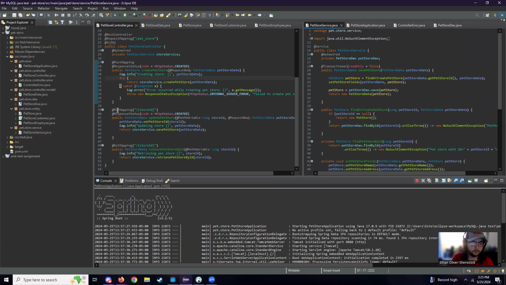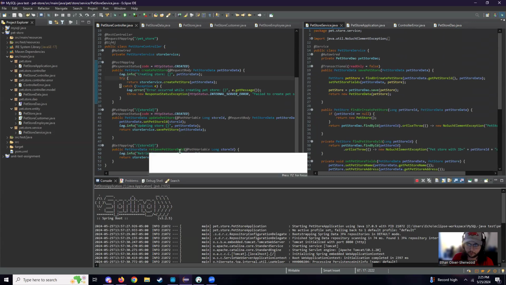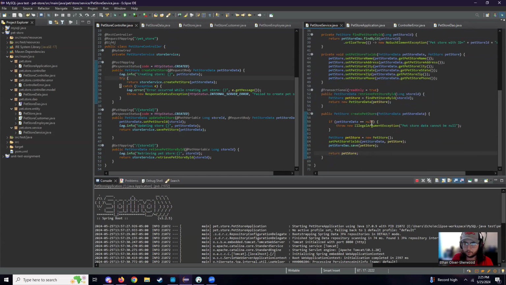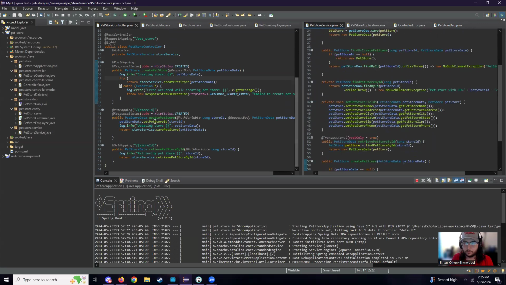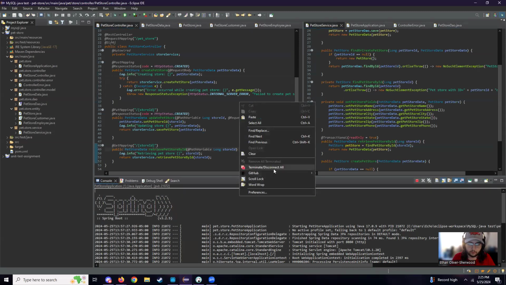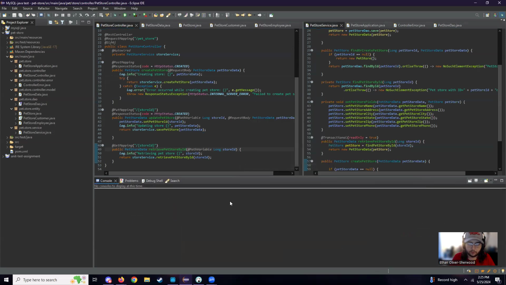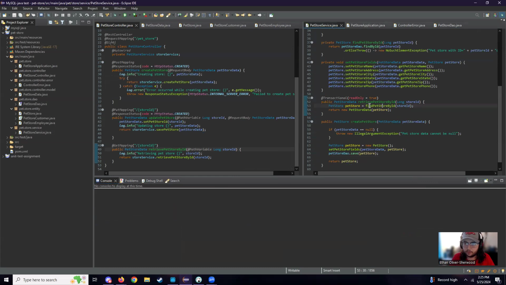And then we have the put mapping for the update pet store and the get mapping for the retrieve pet store, which I misspelled retrieve right there. But we can fix that real fast. And then we will go ahead and terminate this and relaunch it all. And then retrieve. Okay, so there's the controller and the service.